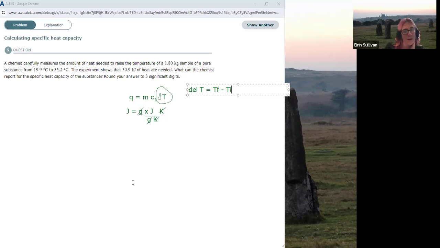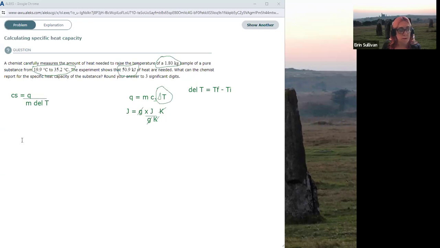Okay, so we have the mass of our sample, but it's in kilograms, so I'm going to have to convert kilograms to grams. We've got our initial temperature and our final temperature, so we can get delta T, and we've got Q in terms of kilojoules. Okay, so again, we're going to want to convert kilojoules into joules, rearrange and solve for my specific heat capacity. So my specific heat capacity is going to be given by Q over M times delta T. Okay, so that is what I am aiming for. So let's get our ducks in a row.